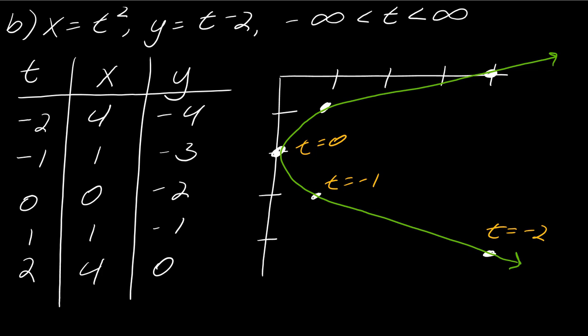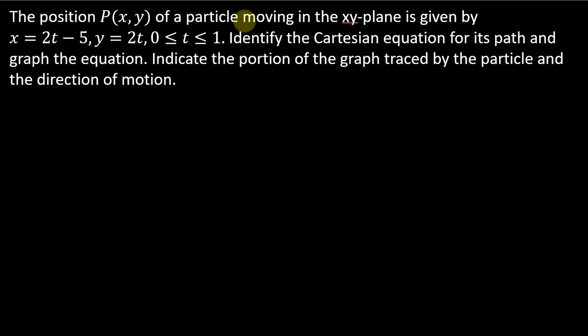It's a little cumbersome. And as we can see now, this is basically just a sideways parabola. So in some ways, parametrization can sometimes hide what the shape is that we're trying to come up with. And so there's going to be this natural question of, okay, is there some way for me to take these two equations and put them back into a normal XY equation? And that's going to be the next thing that we're going to talk about.